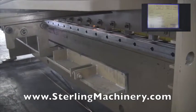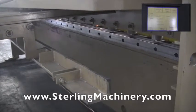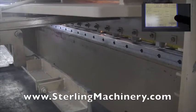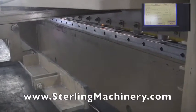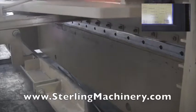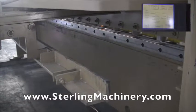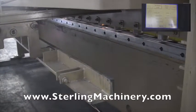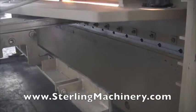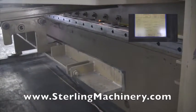It's got a little bit of ways to go out from the 10 inches, but you'll see everything's moving really smooth, really quick and easy. You don't have to have an operator cranking any handles or doing any guesswork. It's pretty much there for you in the job. And we're at position 4. We're going to be at 25 inches. This back gauge is so nice, it actually allows, even if you have any offsets to make for absolute accuracy, you can program that in as well. Now we're at the last position, which is 20 inches. And it's going to move right back to where we started, back at 11 inches.